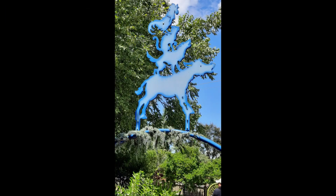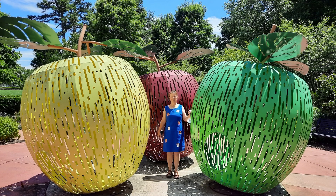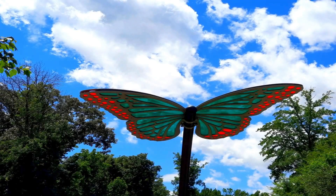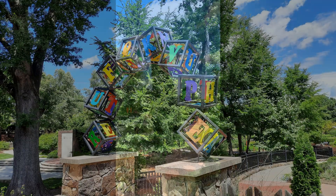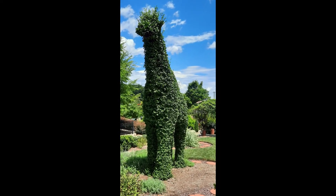Gateway Gardens is a great place for kids of all ages to sit on a watermelon or nestle among giant apples, fountains, giant man-made butterflies, whimsical birdhouses, and more. Gateway Gardens offers something fun to everyone. A gateway of building blocks marks the entry to the children's garden, and there's even a life-size giraffe.